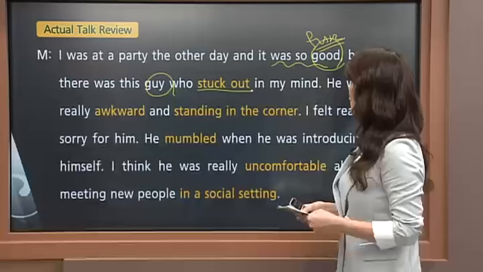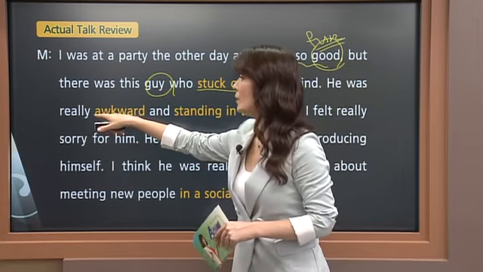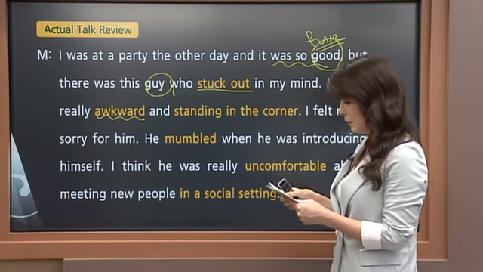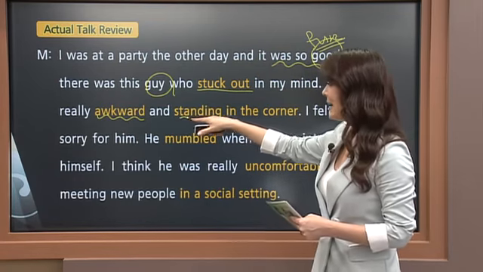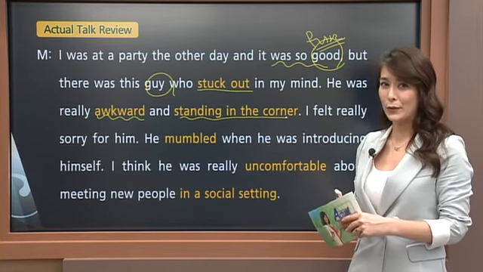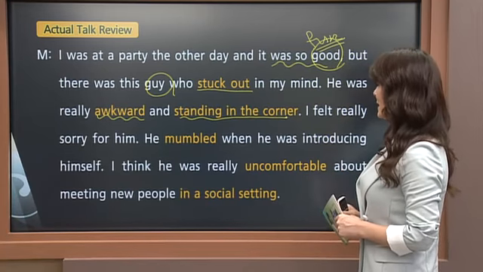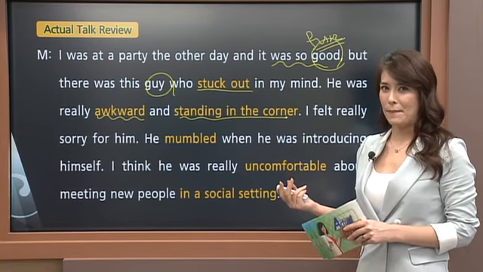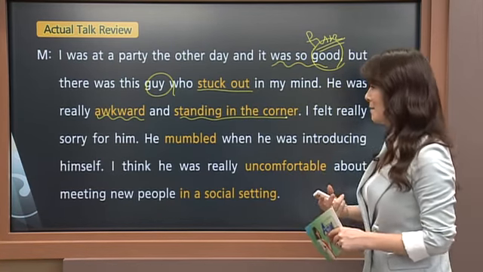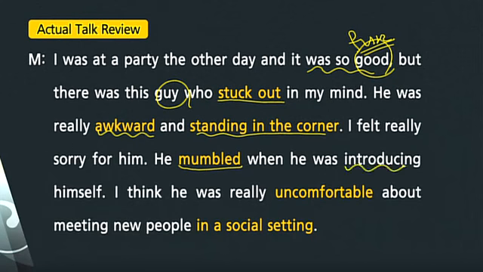Okay, let's continue on. And he says he was really awkward. Awkward meaning very uncomfortable, and standing in the corner. So perhaps he was standing in the corner of a room by himself, looking very lonely. And Peter says, I felt really sorry for him. I felt bad for him. Now, he mumbled when he was introducing himself, okay? So let's take a look at the word mumble.